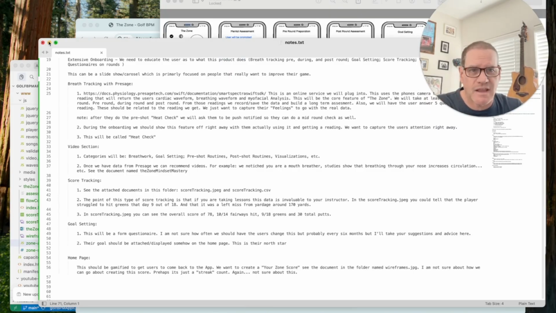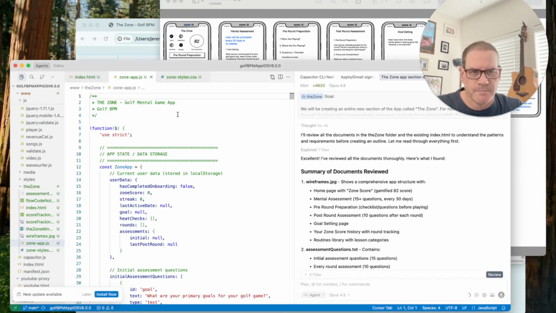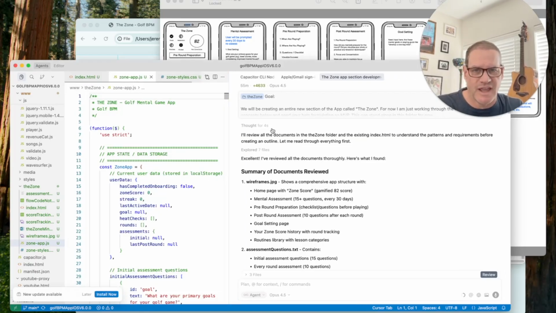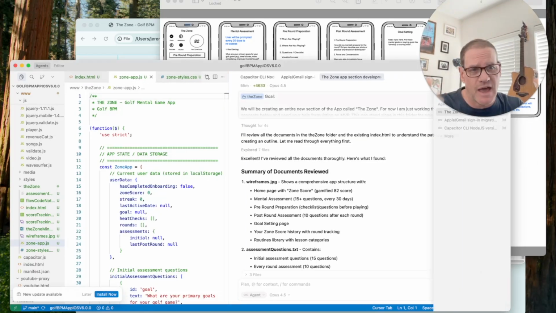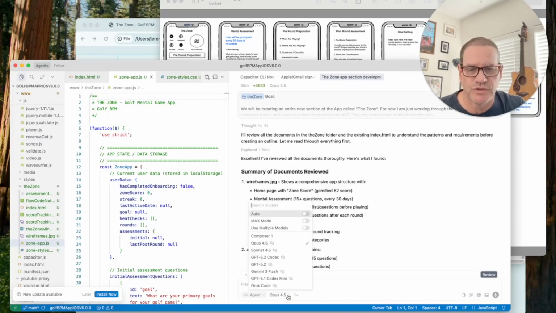And then my stack is the following. I use a program called Cursor, and inside of it there's a section where I'm going to take what I just showed you, and I'm going to type it in here or copy it in. And this is Opus 4.5, which is the Anthropic model. The Anthropic model is the best coding model out there, in my opinion. I have also used Sonnet 4.5, which is also an Anthropic product. But you can see, you can use anything you want here.